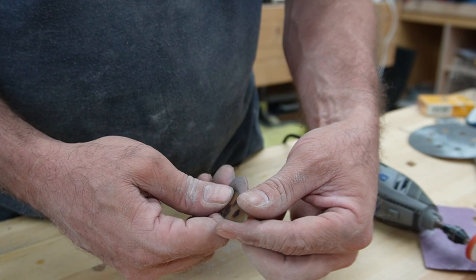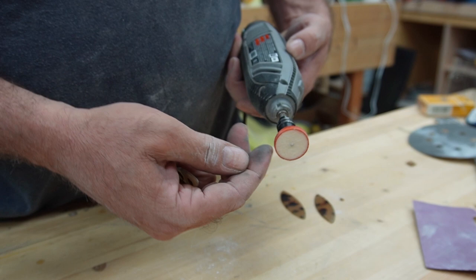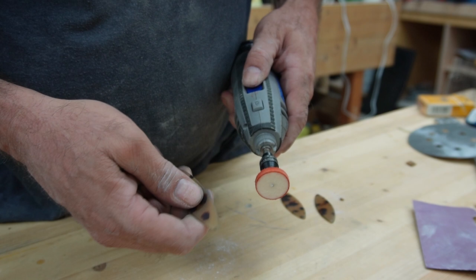But the last thing I want to do is try to get some polish on these edges, and I'm just going to do that with a Dremel. I've got a little bit of the garbage rouge that comes with the little buffing kits, and we'll see how they turn out. Not real fast.